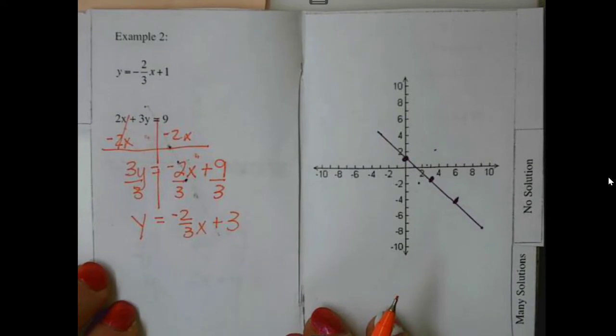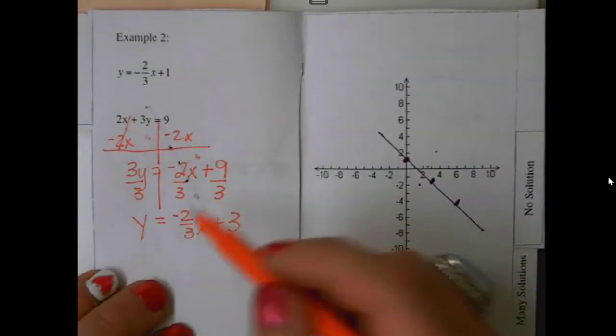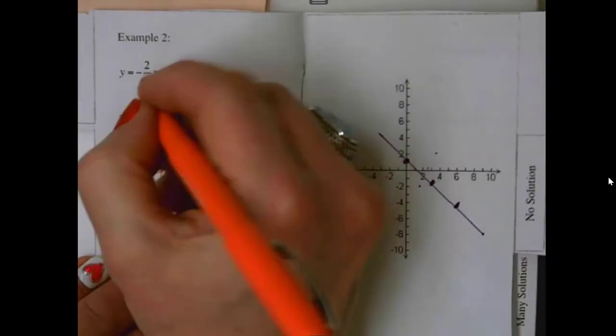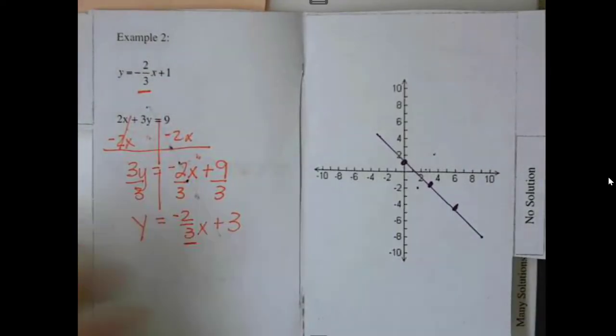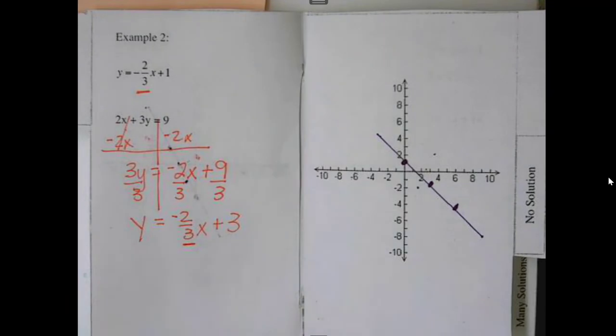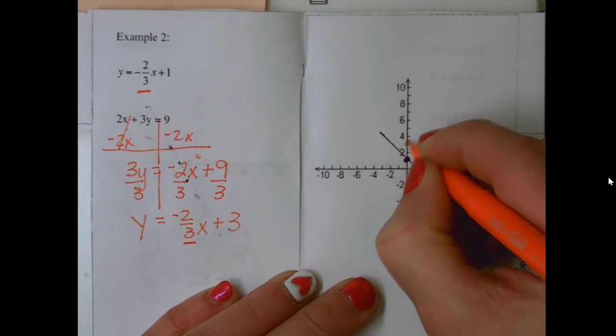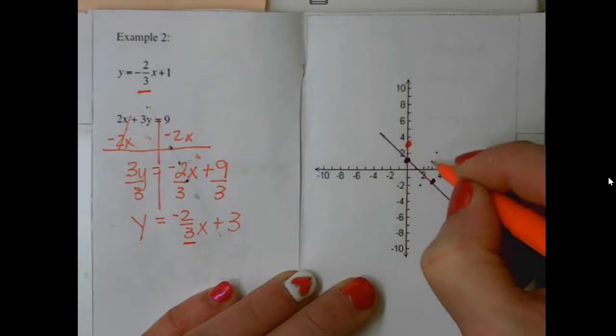Okay, so one thing I'm noticing right away is, oh, the slopes. Okay, check out that slope. Check out this slope. So what we learned in our last unit, first semester, is when we have two lines that have the same slope, they should be parallel. All right, so let's check it out. So we're at positive 3. We're going to go down 2 over 3.